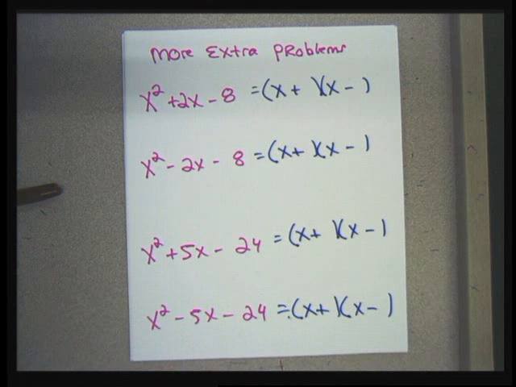So mindlessly, I could write the firsts down. They're all x and x in each because there's not a number in front of the x squared. And mindlessly, I can write the signs down, because if the second sign in the problem is a minus, the signs in your answer are plus and minus. Now it's just a matter of getting the lasts. And each of the lasts have to multiply to the last number and subtract to the middle number. It's just a matter of getting the right signs.